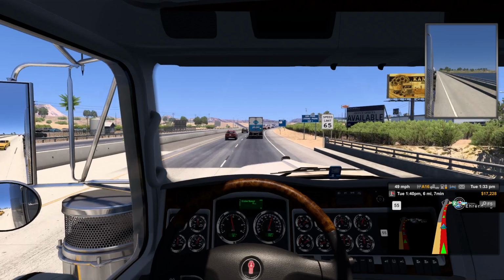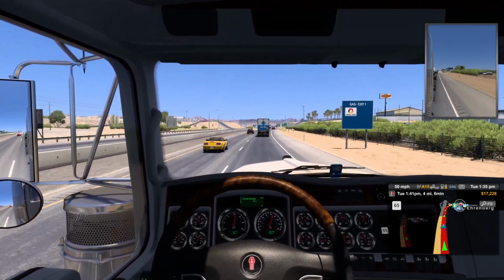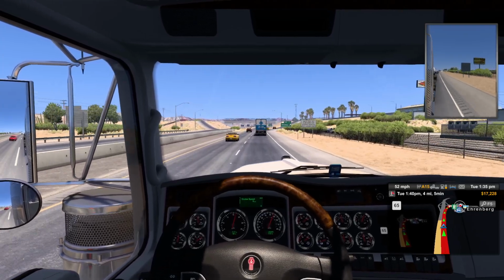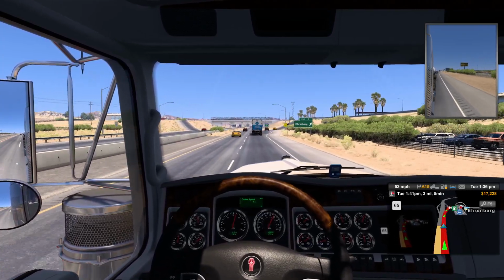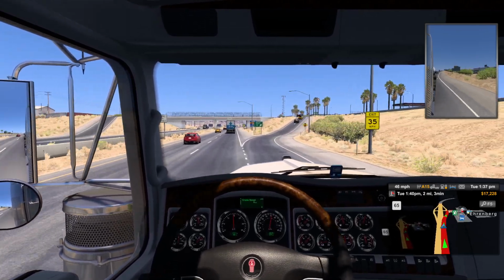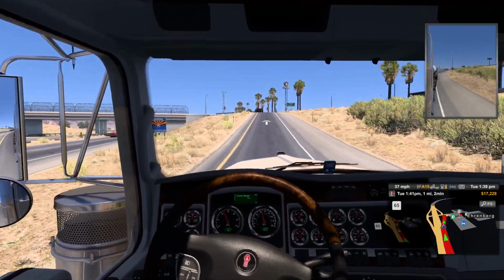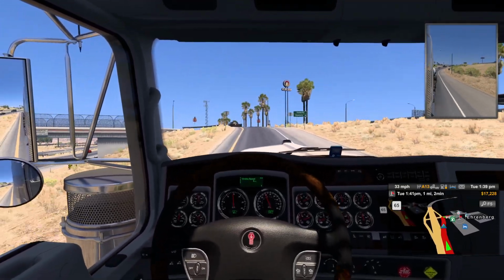So it looks like we're crossing the state border here. Yep, now we're up to 65, but we're at our destination, so it doesn't really provide us with any additional benefit here. We're going to go ahead and get this truck parked, deliver our load, and I think we are going to go ahead and be done for this episode because we have passed the 20-minute mark. We don't really have time for another load after this one.